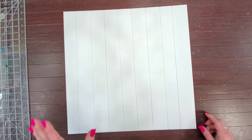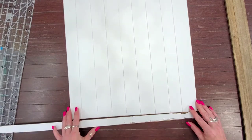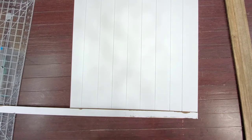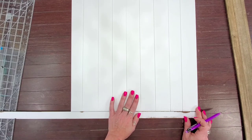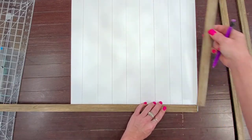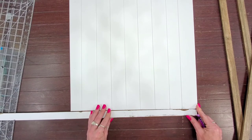Here we are — I've got my little shiplap pieces ready. The next thing I want to go into is framing. I get a lot of questions about framing and I have a video specific to framing and finishing out pieces, but there are still a lot of questions, so I want to show it in more detail here. I'm going to miter my frame on this one. You don't necessarily have to — you can always do the kind where your framing just adjoins — but I want to clarify how you get your measurements.